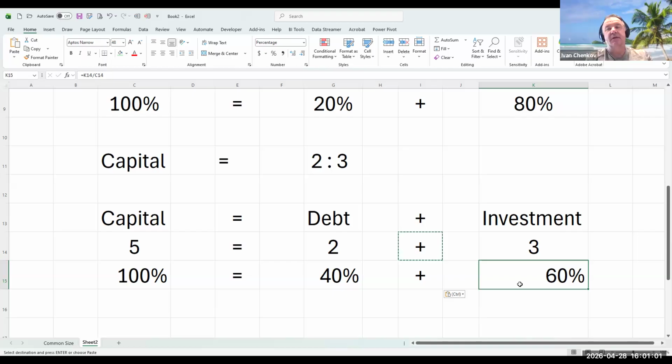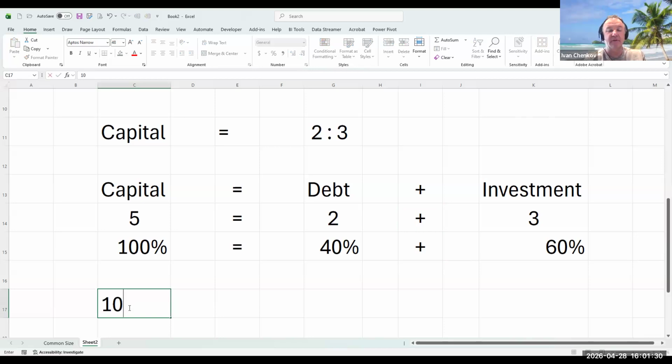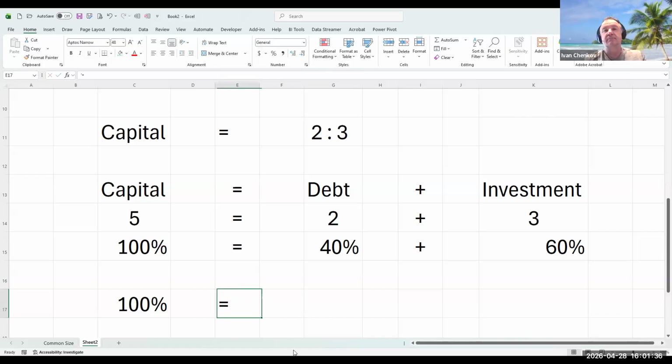Is it possible? Think about it. Is it possible the debt to be more than 100%? How? Okay, when you say yes, how? How is it possible? On one side, they have 100%. I have equal here. It has to be equal. You're telling me that here I can have 120%?